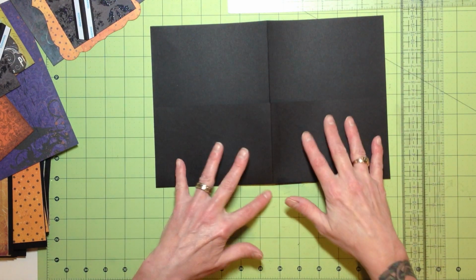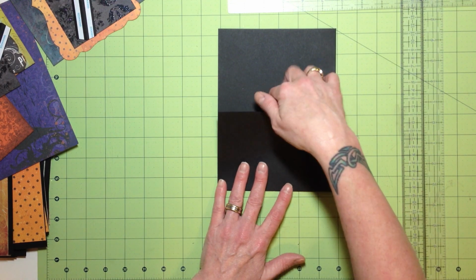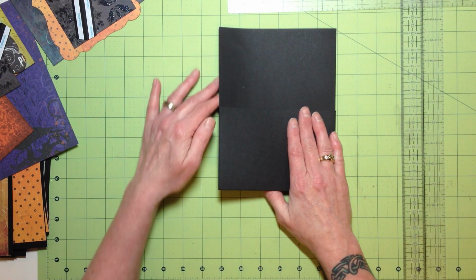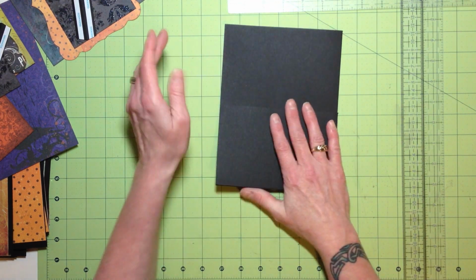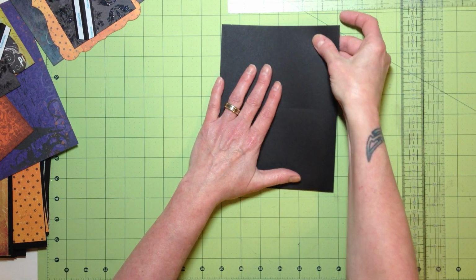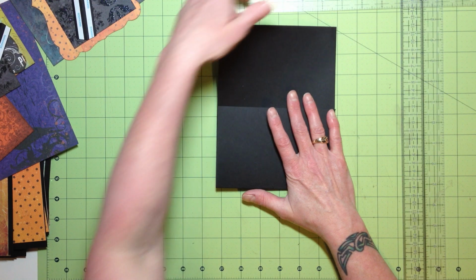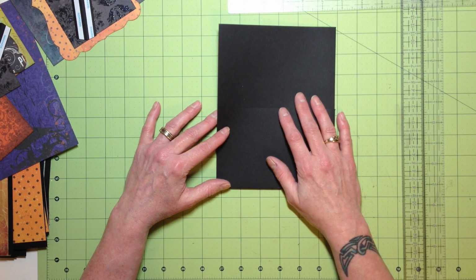That will create 2 pockets, one on either side, and then fold it down here. Okay? So now you have a page. You're going to have a pocket there. You're going to have an edge here. That's for your binding. And then there are 2 different things you can do. You can either just close this whole thing up so it's one nice page, or you can leave the top edge open here and make it a pocket. And that's what I'm going to do today.